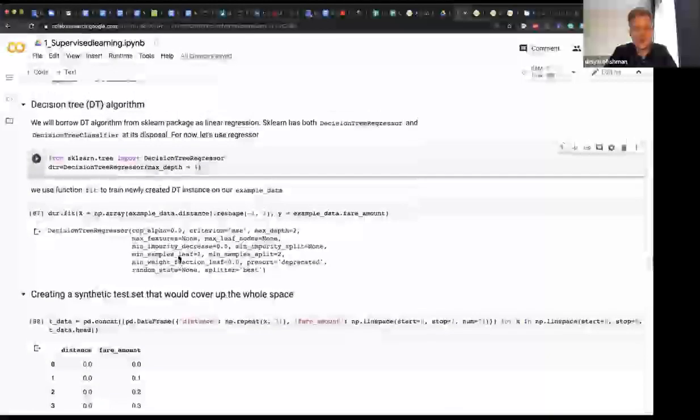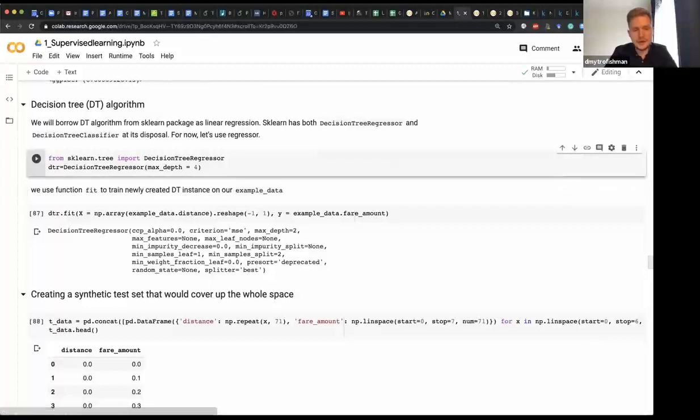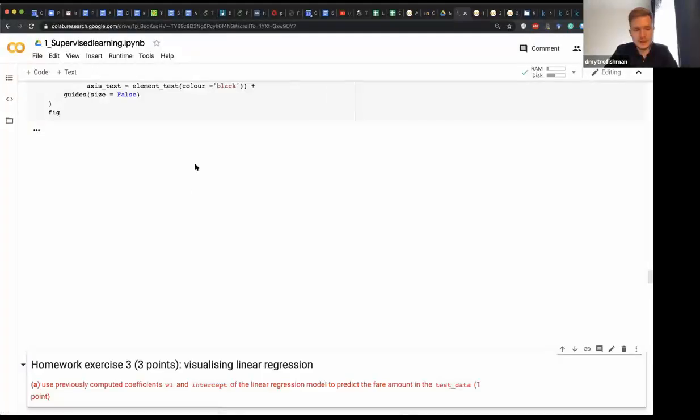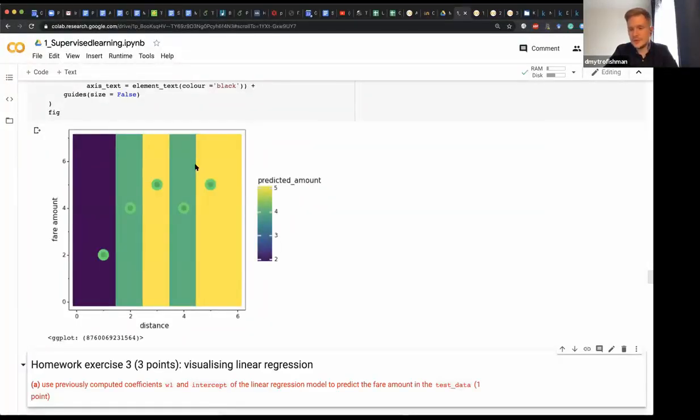So let's do it. So let's make max depth equal to 4. Here we go. So each point is in its own place, as it's in its own bucket, and each bucket has its own prediction value, right? How do you call this kind of algorithm that has not super nicely predicted the training data? Overfit. Yeah, it's called overfitting.